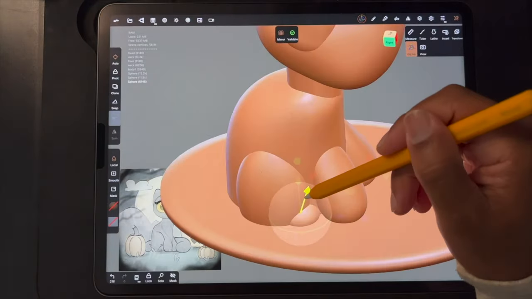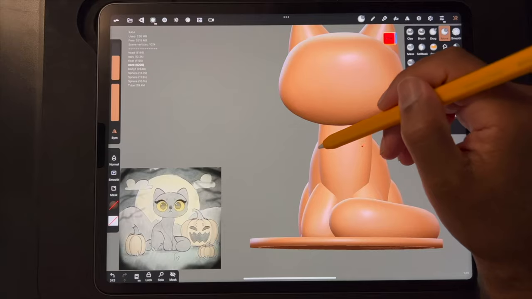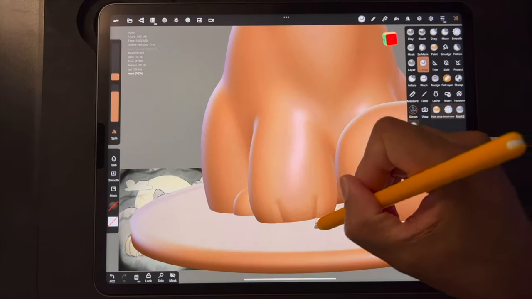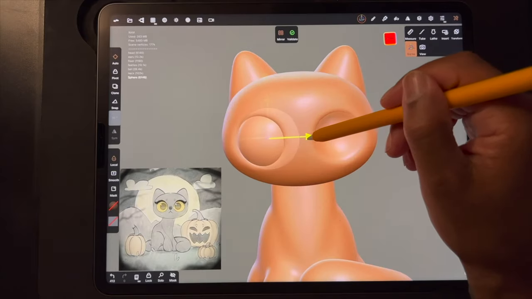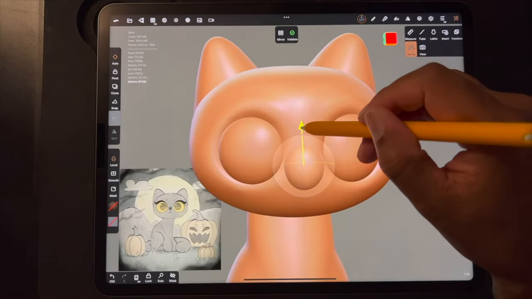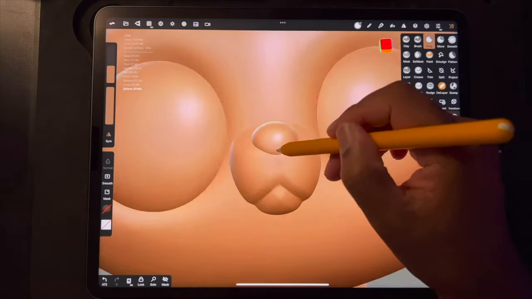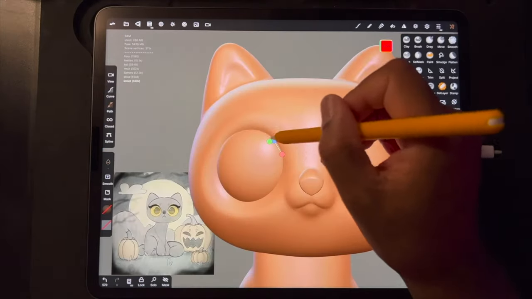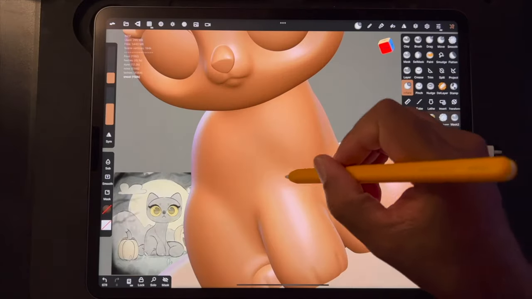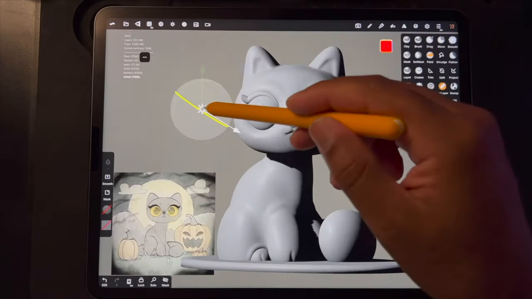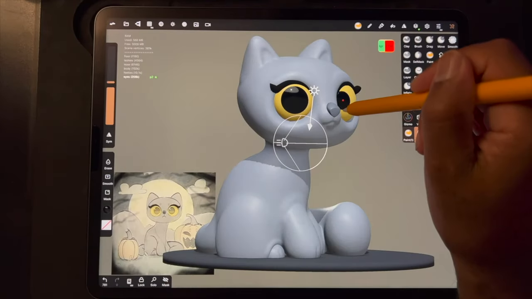This is a 2D course that I made on Skillshare, and then I decided to take that character and make it a 3D course. I'm going to continue and make the pumpkins and the background and everything like that in 3D, because I just have so much fun with 3D, and I like that I'm going to start in 2D and Procreate and then bring it to 3D. This cat was really, really fun. I mean, I made the chunky one, but I wanted to make a little more normal size cute cat. So this was the perfect excuse to do that.